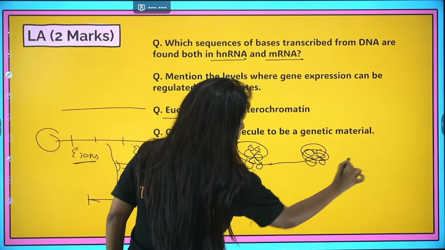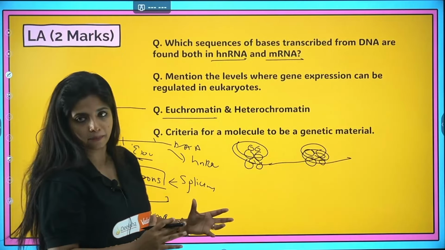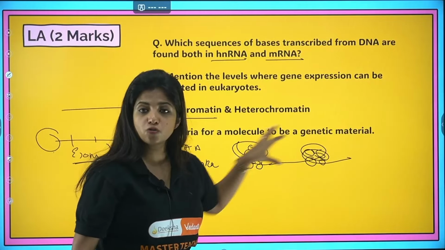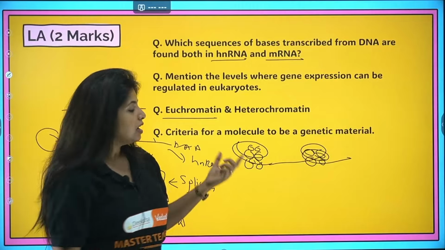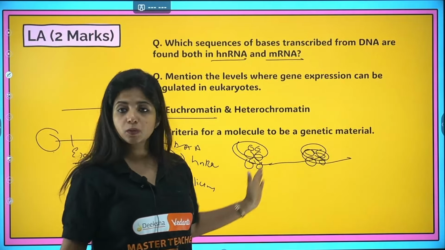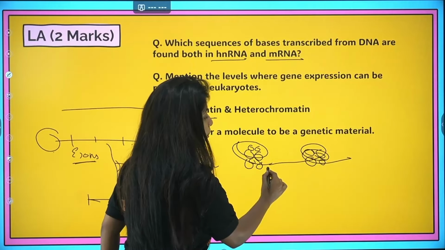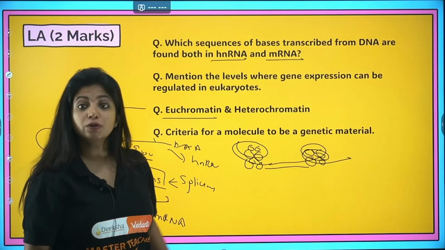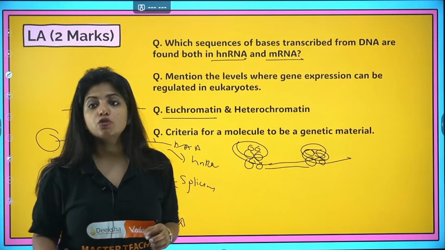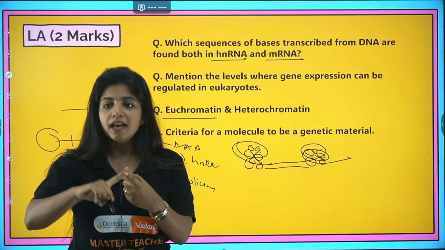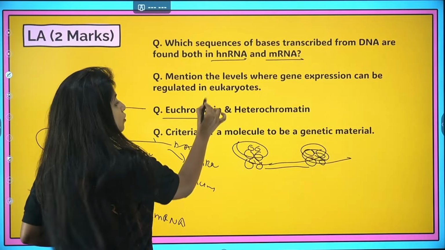Now my dear children, suppose the histone proteins are like this, far away from each other. That means you have so much space. This whole thing, which looks like a bead on a string, is known as chromatin. When chromatin condenses, you get chromosome. So this type of chromatin which has so much space between them is known as euchromatin. Since it has so much space, RNA polymerase can come and do transcription. So it is transcriptionally active. And since it is far away from each other, they stain less. So they are going to stain lightly, and they are loosely packed, and they are transcriptionally active. These are the features of euchromatin.